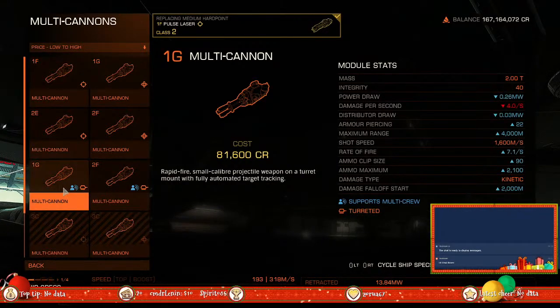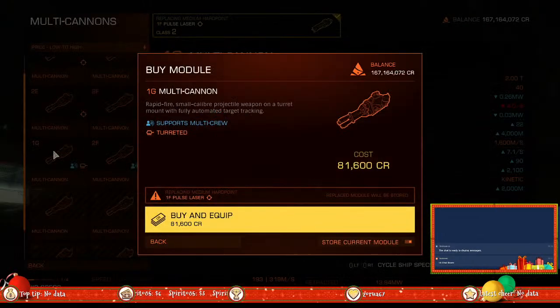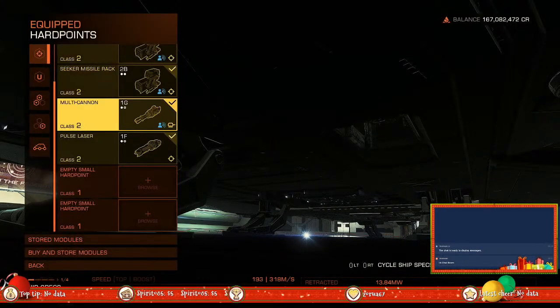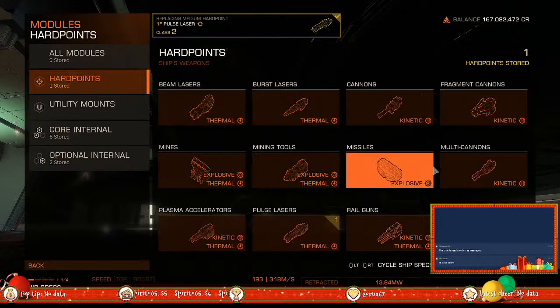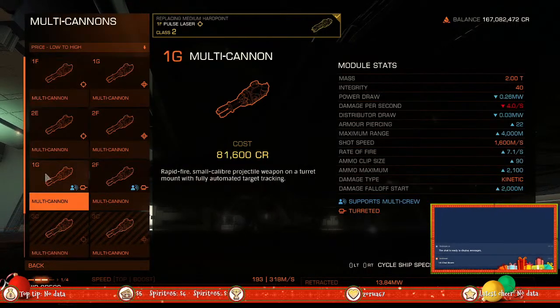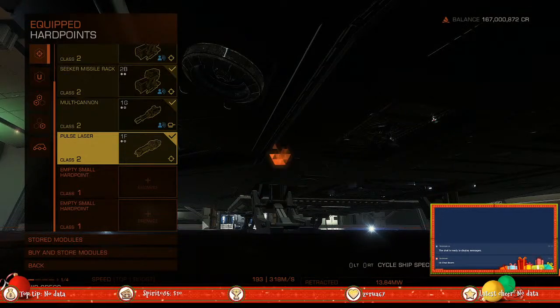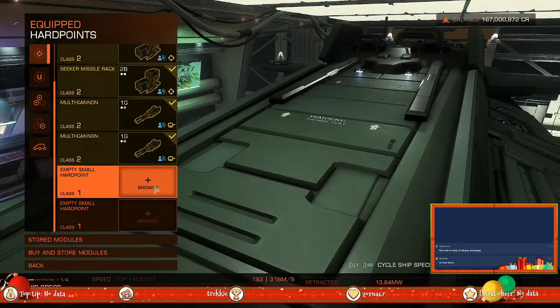Alright, so the 1G, it can be controlled by the player. So, like I said, you'll be able to control the missile rack, you'll be able to control the turret or the multi-cannon. Yeah, but not the railgun. Why can't you control the railgun? That's stupid.